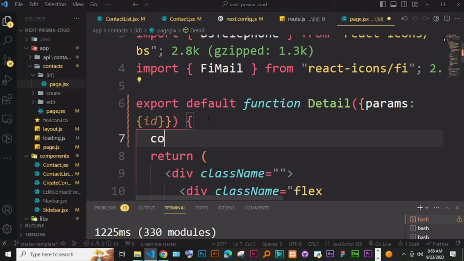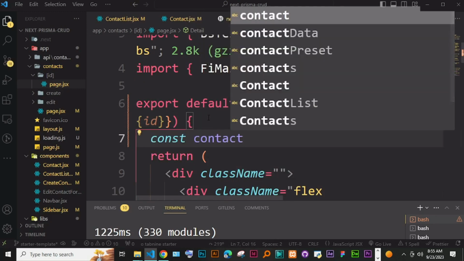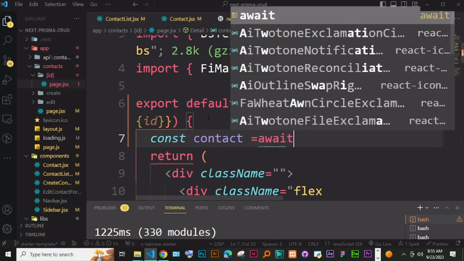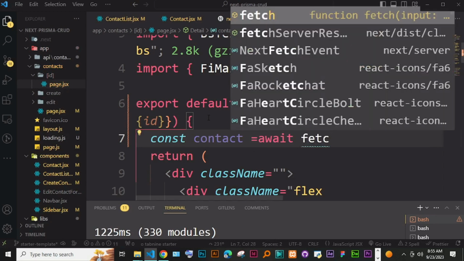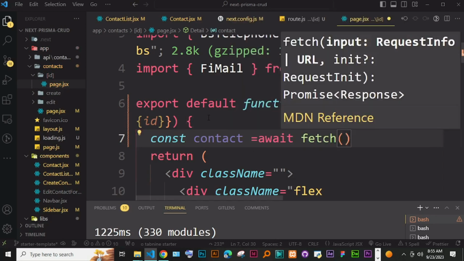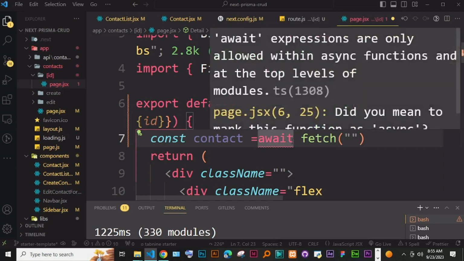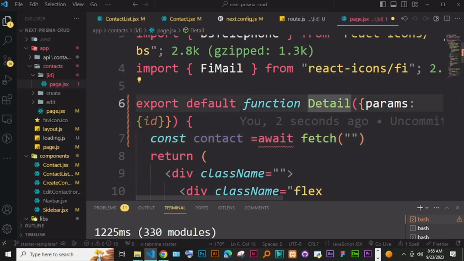I can say const contact is equal to await fetch. So let's fetch, and let me just go here, put async.